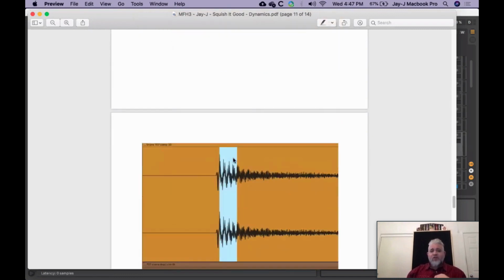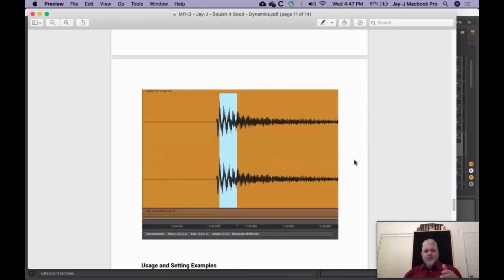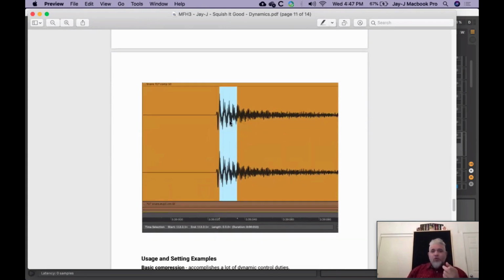So here's an example of that snare drum zoomed in, and this is 10 milliseconds. Again, these are some pieces of compression that took me years before I actually figured out and got an understanding of what that actually meant. I never knew what 10 milliseconds was. I just made the compressor as fast as it could go all the time and I didn't quite know what I was doing, but now that I understand a little bit, I can see what's going on. The cool thing about me showing you this picture is that you can test this for yourself and get to know it, and look at what this might mean.